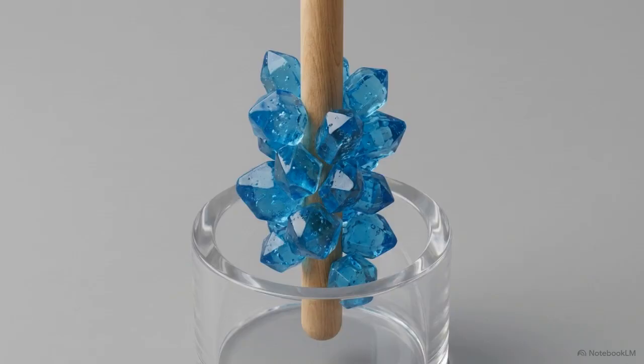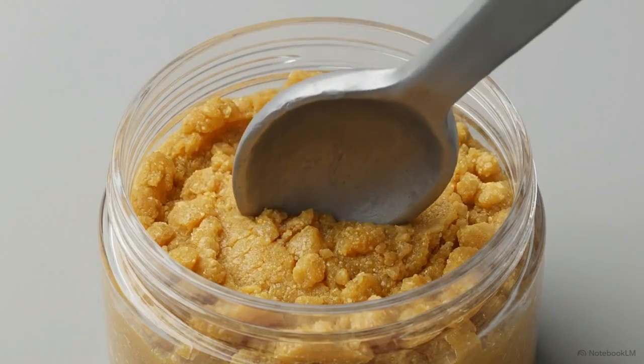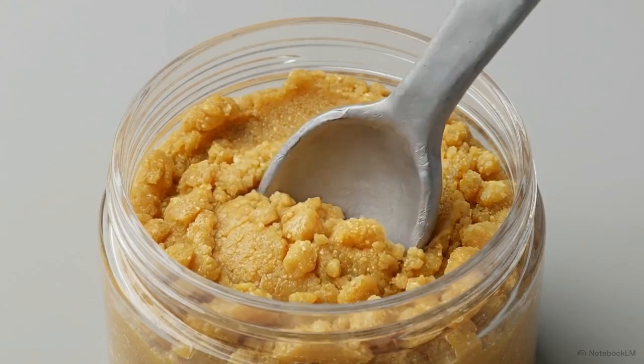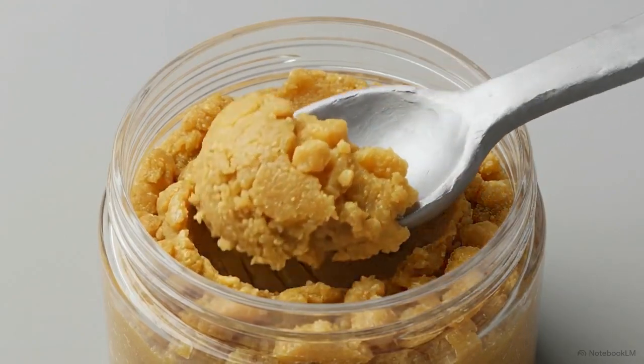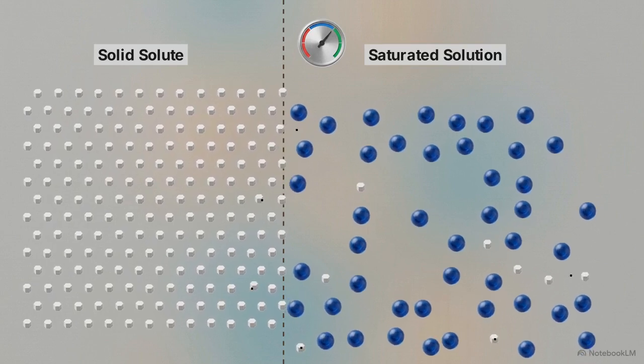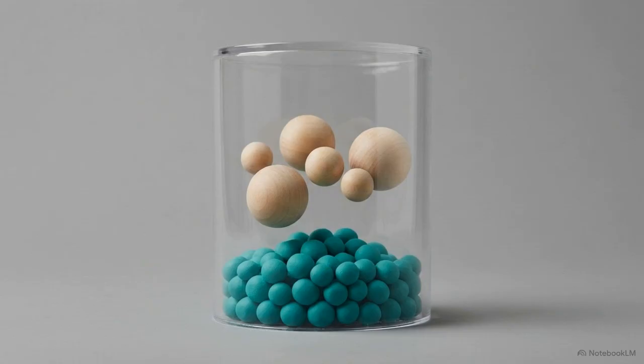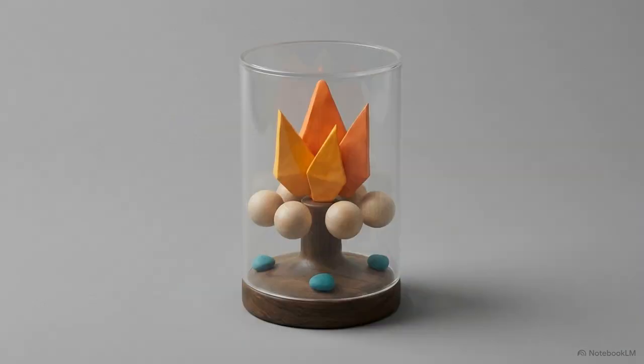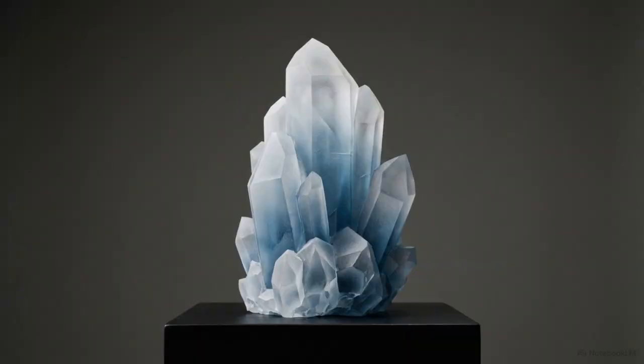It is the mechanism that creates rock candy on a string, and it is exactly why old honey eventually turns crunchy as its sugars settle out of the liquid. Saturation is a temperature-dependent balancing act between dissolving and solidifying. It shows us that while liquids have strict physical limits, we can use the laws of thermodynamics to temporarily expand those limits and witness the physics of crystallization in real time.